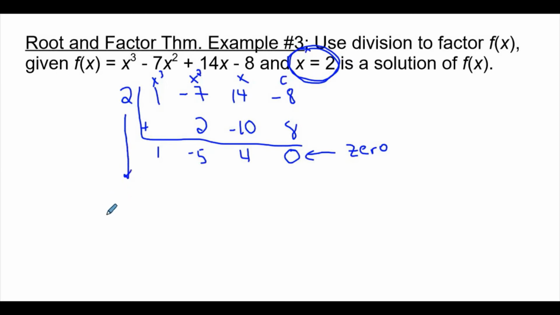And so what that means is that this will yield the factor of x minus 2. And then this is a cube, so this will be a square. This is a square, so it'll be an x. This is an x, so this will be a constant. So that'll yield this quadratic. And this is why the quadratic chapter is just so incredibly important. So now we're just going to factor this using the same methods we learned.